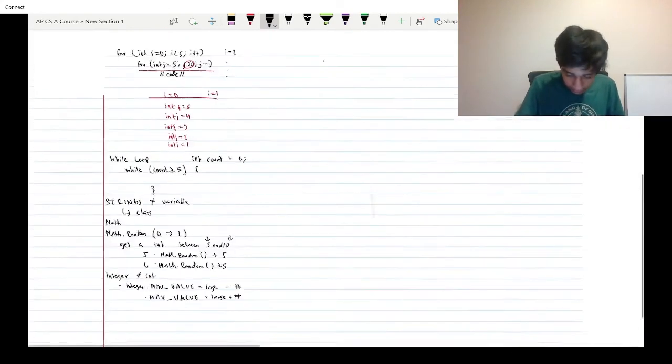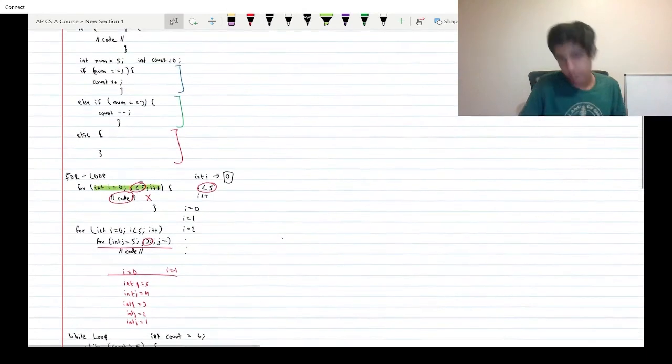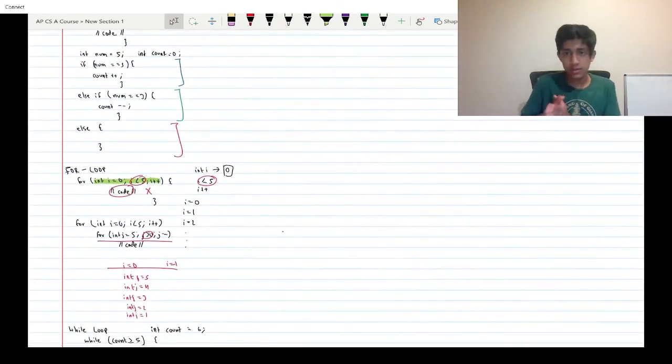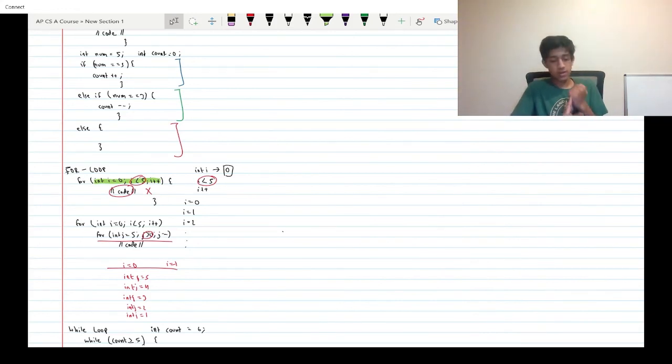All right, I think that's pretty much it for everything there is to Unit 2. Unit 2 is super important because Unit 1 has pretty much no substance. You can skip Unit 1 and still get a 5 on the exam. But if you don't have a good foundational understanding of Unit 2, you're going to be in a lot of trouble, because I would say about 60 to 70% of the exam is focused on loops and strings and all of that stuff. So gaining this understanding is super important. Make sure to just know all of this stuff.